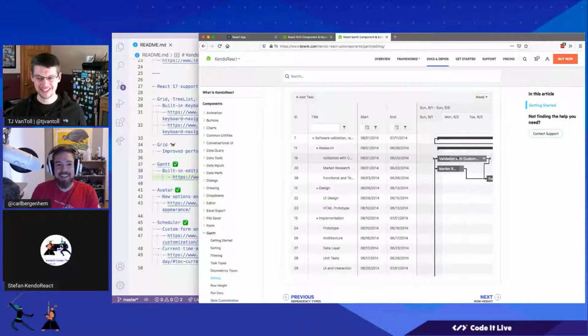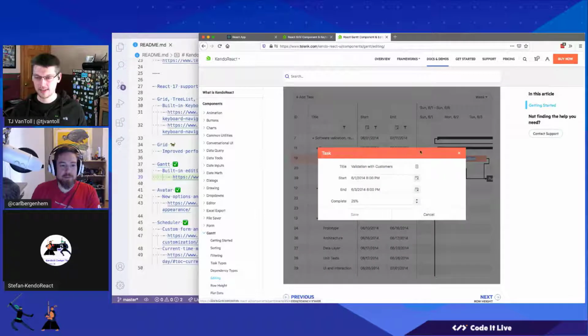I'm failing, right? You can now interact with the Gantt. There you go. It's a total redo, because in the initial version of the Gantt, it was basically just a view-only mode. It got some data, it showed it. You could do things like expand and collapse and filter, but now you can completely add new tasks. You can edit tasks.